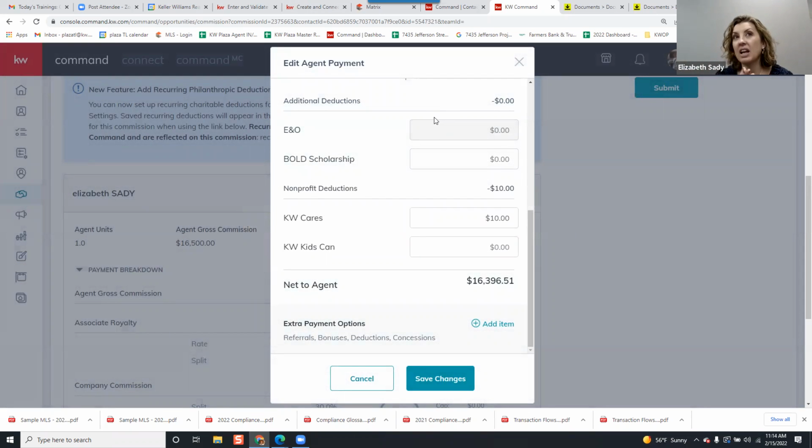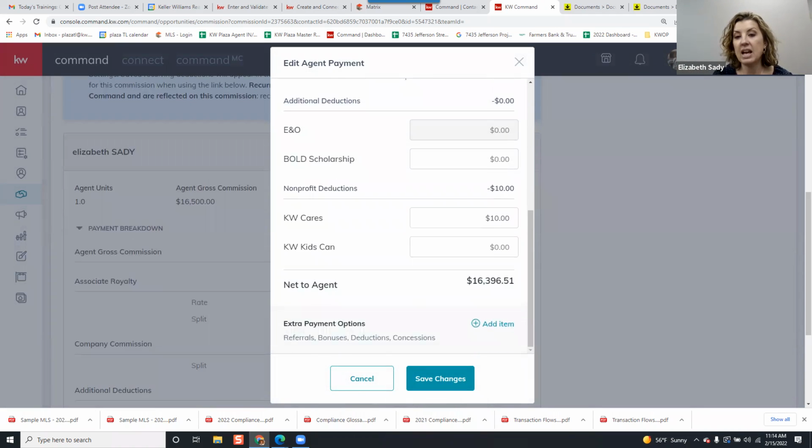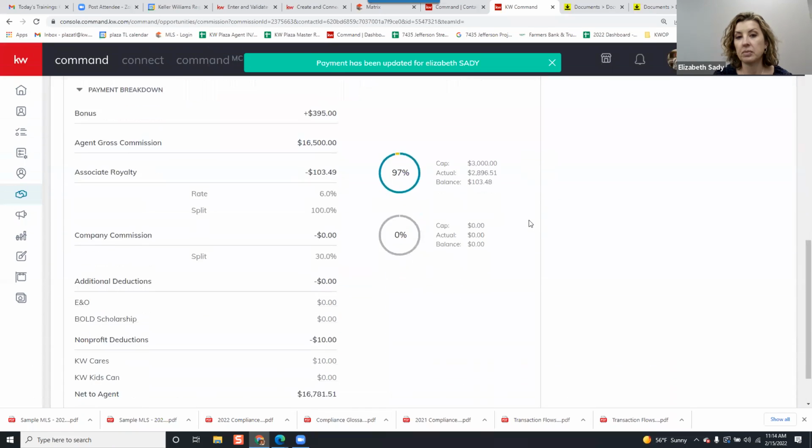Some people just choose to get paid and then do the deduction, and then after they get paid, pay their transaction coordinator separately. We used to do it for a lot of agents where the market center would pay that transaction coordinator. And sometimes if they weren't licensed, we were getting ourselves into a pickle, and Randy said no more. So more than likely, we're gonna just add that bonus and then hit save changes.